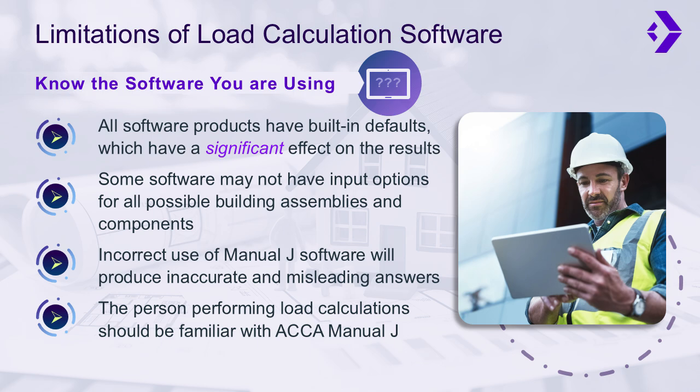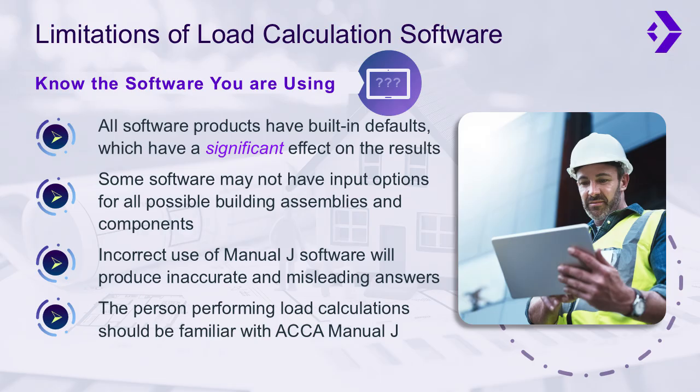This is why the person performing the load calculations has a responsibility to study the ACCA Manual J and software thoroughly. Understanding the software you're using and applying it attentively is critical to ensuring accurate results. By being mindful of these limitations, you can make better decisions, avoid costly mistakes, and earn your customers' loyalty by delivering the best service and equipment.